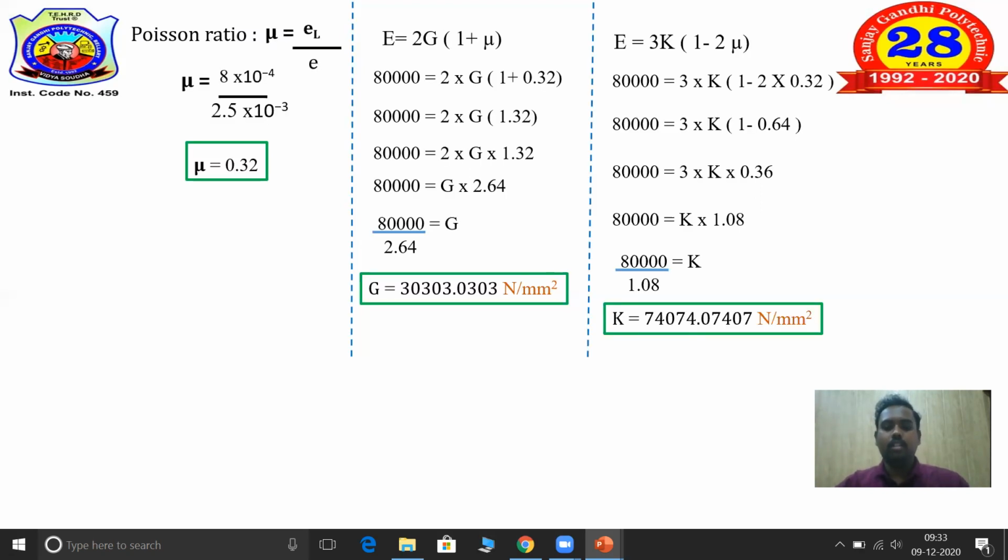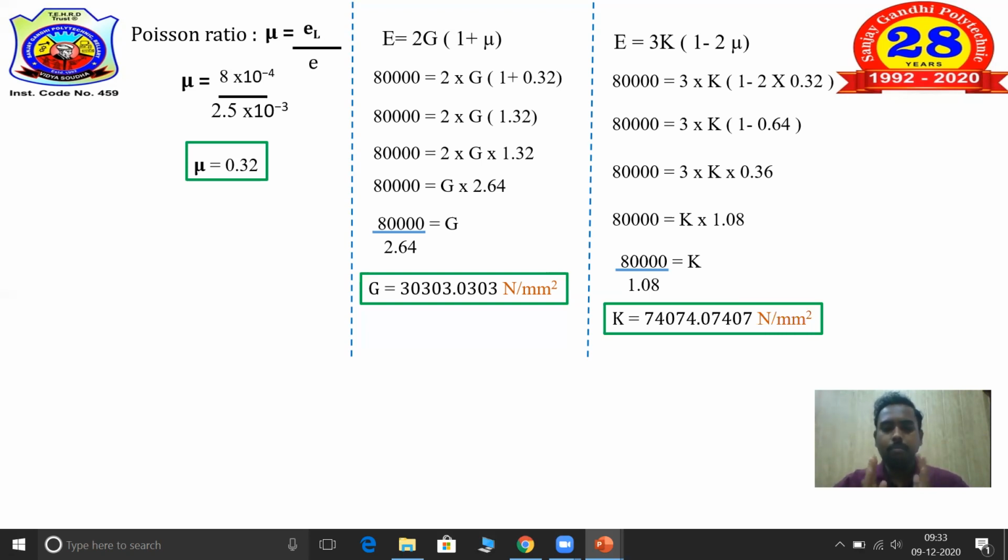This is the final answer of this problem. It's very simple, students. It's not difficult, because almost 80% of the steps we followed are from the basic problems. We only have 3 to 4 extra steps, and they are also very simple. If you go through the procedure step by step, you can solve any kind of complicated problem.